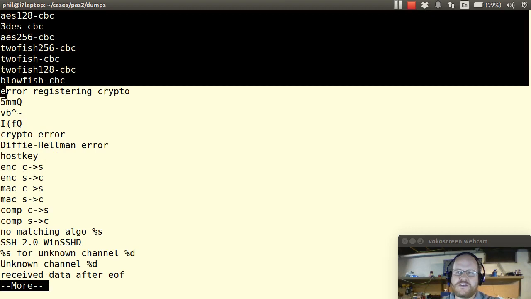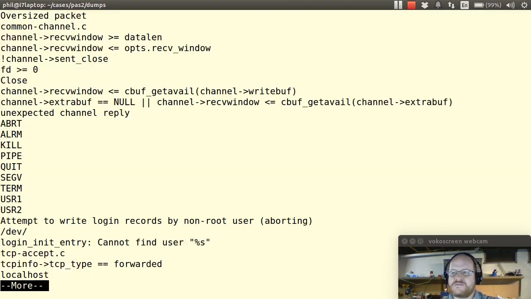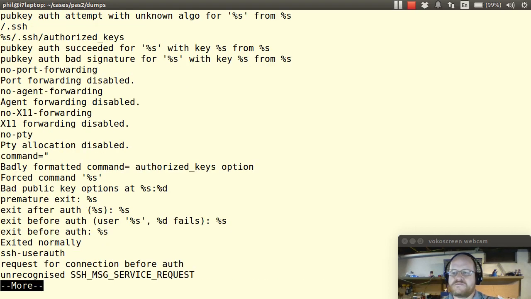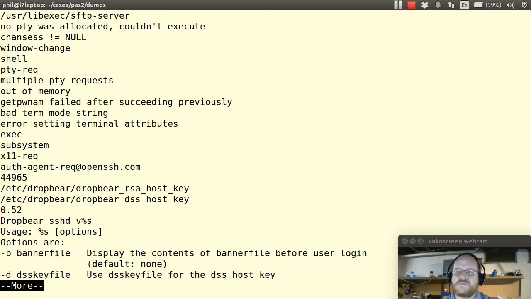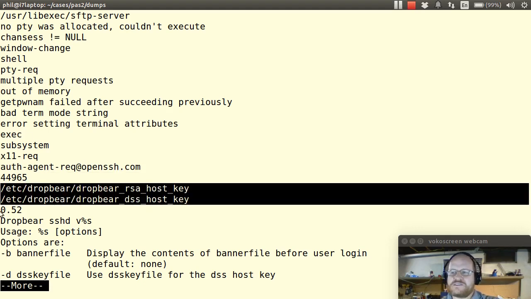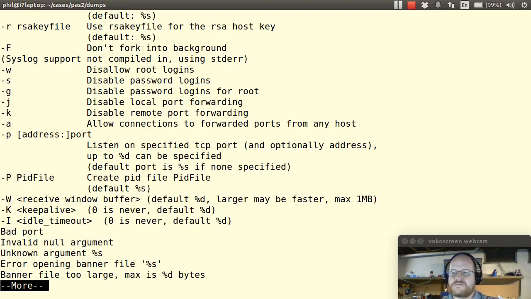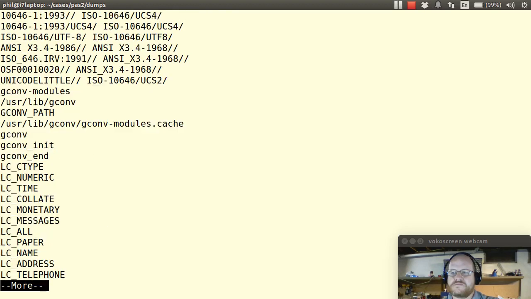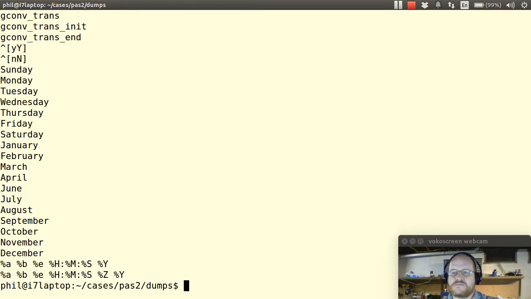Again, a little bit of a clue as to what is going on. Here we see a reference to a couple of files, so that might be something to check out. So that's it for that particular file.